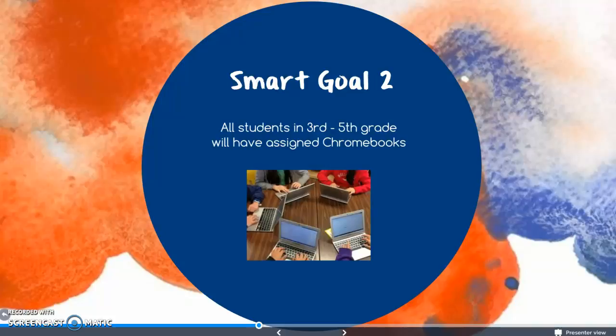There are multiple 21st century skills that would be addressed in this goal. The first one is collaboration, as students will be able to collaborate and create documents and research instructional topics within their own class as well as across the country and around the world. The second would be communication. They communicate through blogs and other means via the internet.